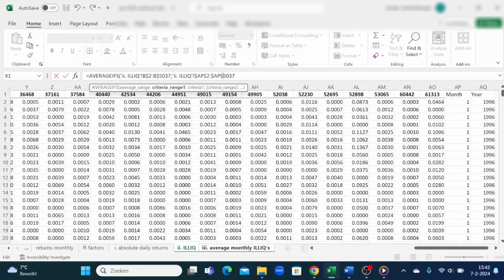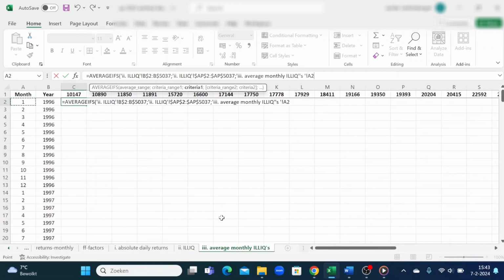Then it asks you for criteria 1. For the first stock and the first month, the month needs to be equal to 1. So we go back to our average monthly illiquids sheet and as criteria 1, we select month 1.